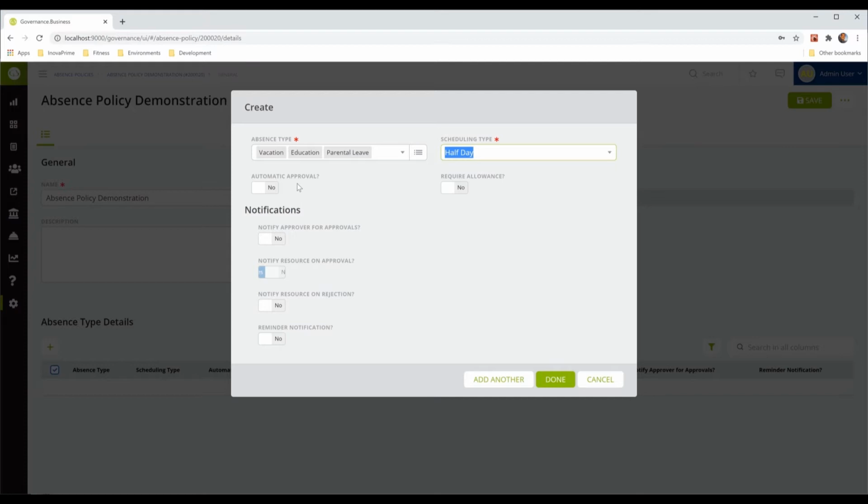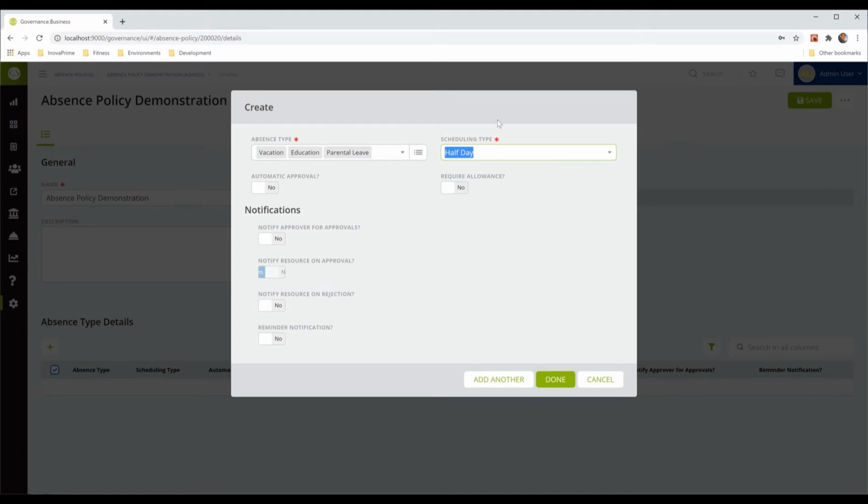In here, you can configure if these absence types are going to have automatic approval or not, or if they will require an allowance or not. Requiring an allowance means that you will have to create an allowance that contains a number of days associated with this absence type. So the user can only schedule that absence type if that allowance is already associated with the user.